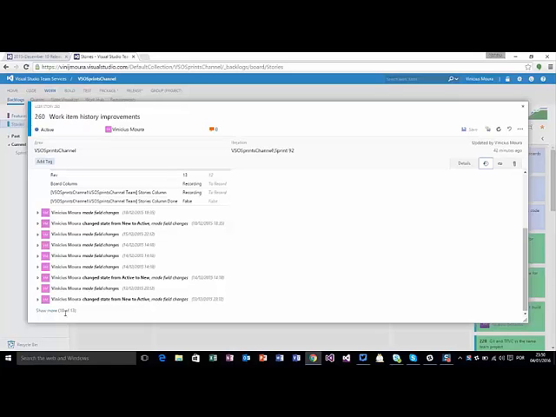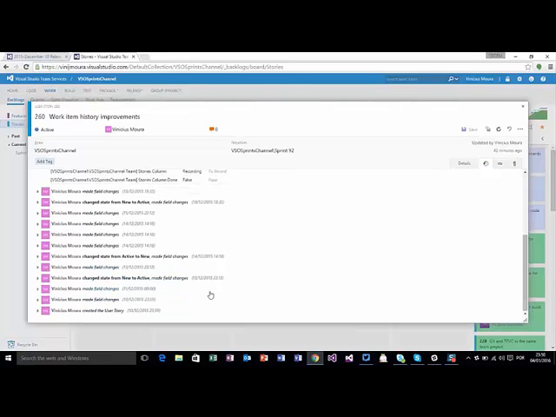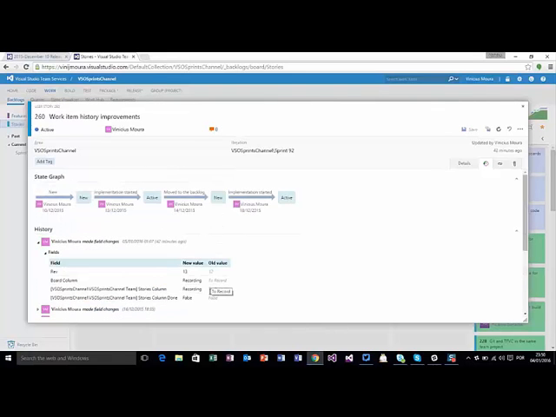For example, the work item form shows the 10 newest revisions and the other revisions are paginated. This work item has 13 revisions but the first 10 are shown. Click on 3 more revisions and the work item shows all revisions.